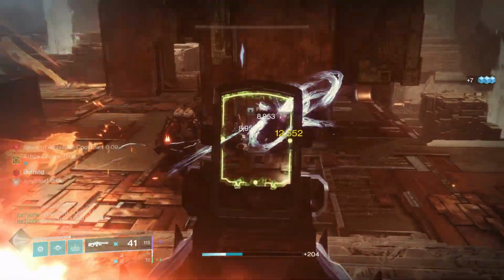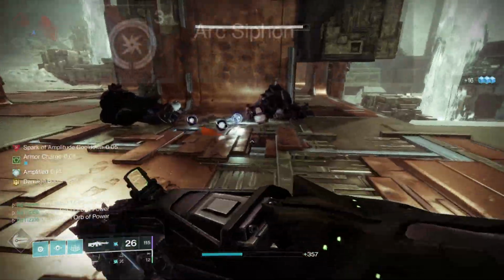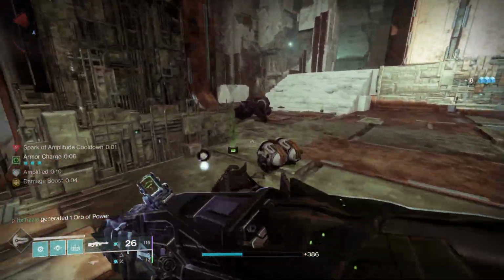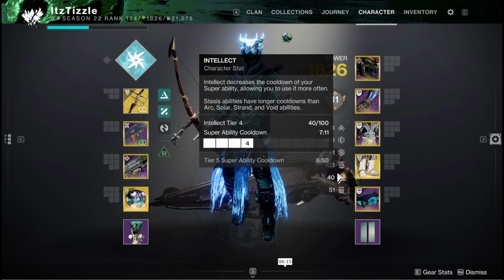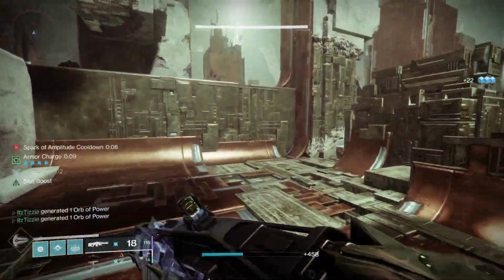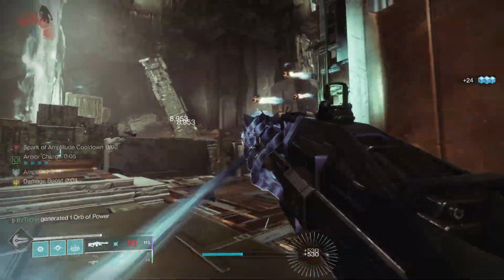Orbs will obviously feed into our super energy as well as give us armor charge. This can work in conjunction with Arc Siphon, allowing you to spawn in 2 orbs with 1 kill. You can see in the background gameplay, I spawn in 2 orbs multiple times and get a super in about a minute. I'm only running 40 Intellect, which is a 7 minute 11 second super cooldown. And this isn't even an ad-rich environment. You can get a super much more quickly with high ad density activities.